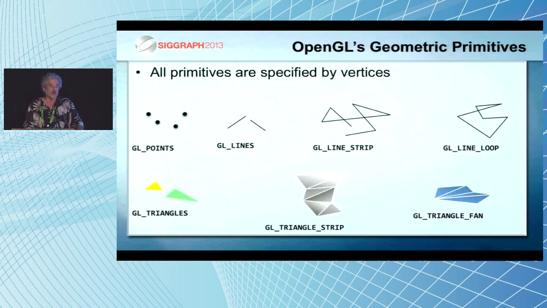Okay, now what are the kind of primitives that OpenGL knows how to render? It's actually a very small set, and we can render points. So if I send a set of vertices over to a GPU, let's suppose I send n vertices over there, and each of those vertices has a position attribute. How can I render them? Well, if there are n of them, I can render them as n points.